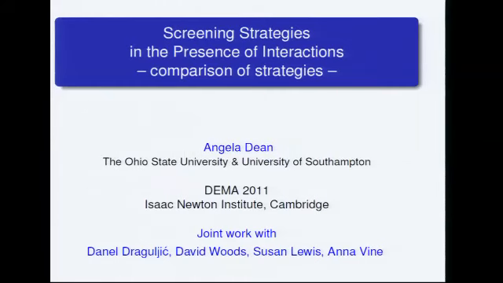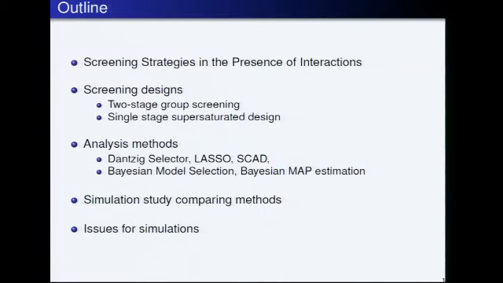So we were interested in comparing a number of screening strategies, and I know many of you will know what screening is, but I'm going to put in a little short introduction just in case there's anybody who doesn't. So that's the first part. Then I'll talk about two different screening strategies that we've been interested in, and for a long time now some people have been doing group screening and some people have been doing supersaturated designs, and it became obvious that we needed to compare these strategies somehow.